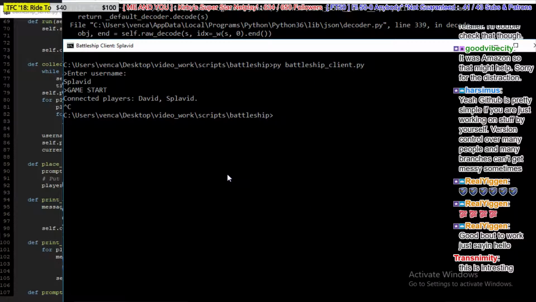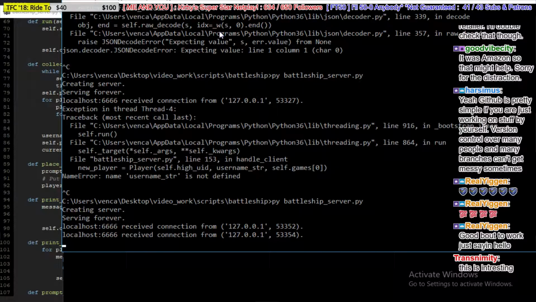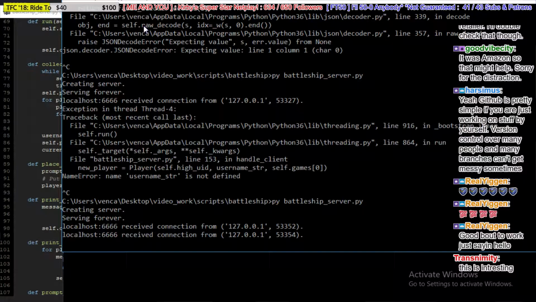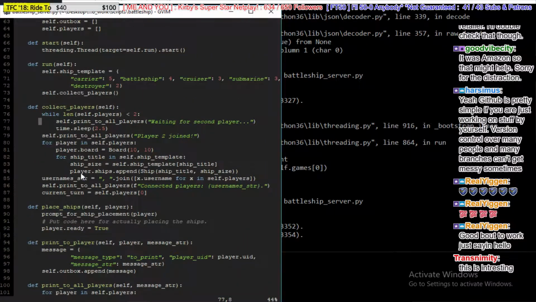All right, let's connect as Splavid. Boom. All right, so now something crashed. So how come we didn't get our prompt yet for our ships? Probably because it's not in the actual game code, right? Place ships. Yeah. So I want to go up here, actually.